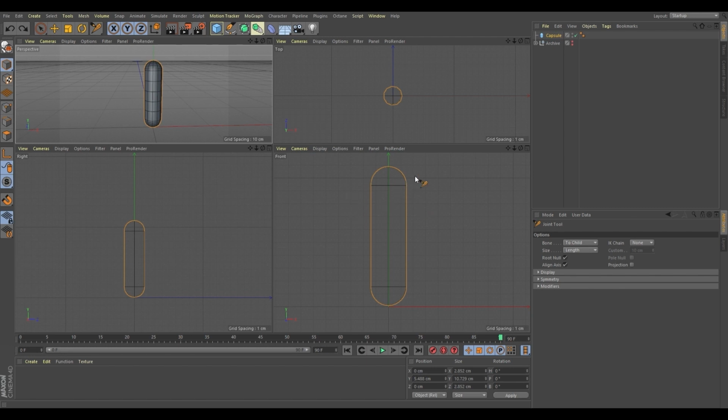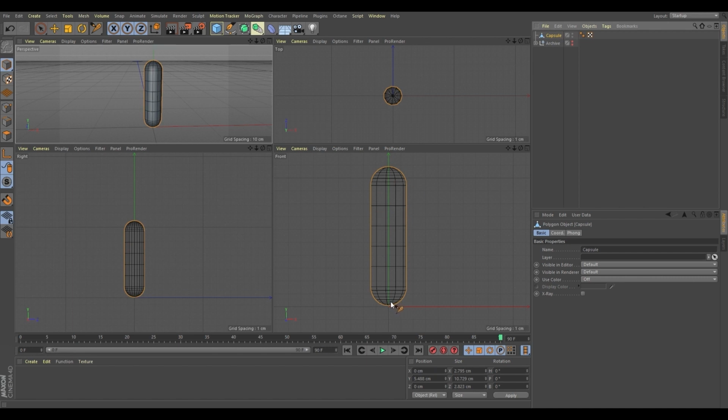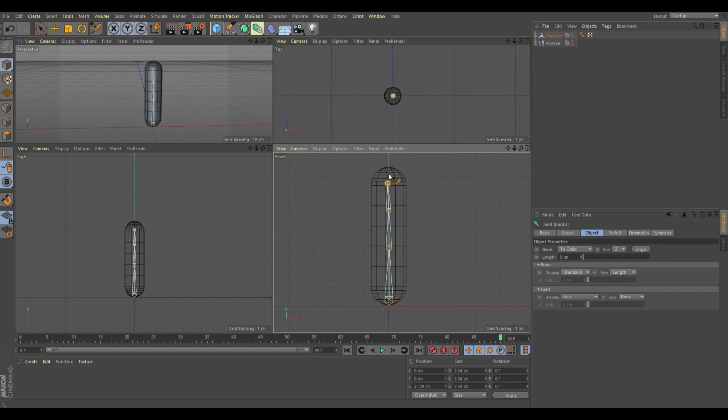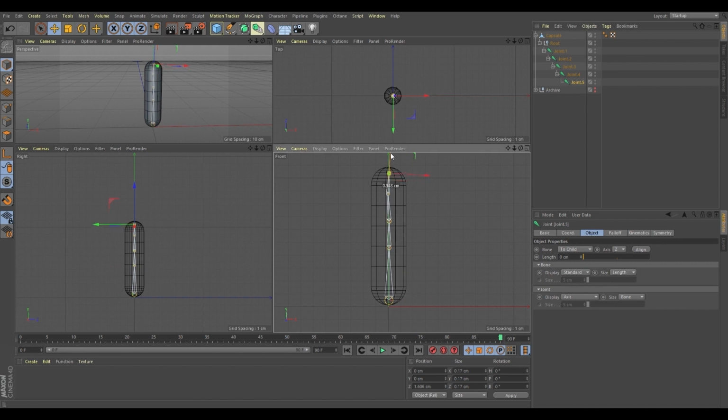Okay, I'm going to grab the joint tool and I'm going to look at the front view here. The joint tool works the same in pretty much any 3D software, but I'm going to go to the bottom and Control-click, and then just work my way up. I'm going to add 4 joints, as you can see in here, and I'm just going to move them around so they're semi-equidistant from each other.